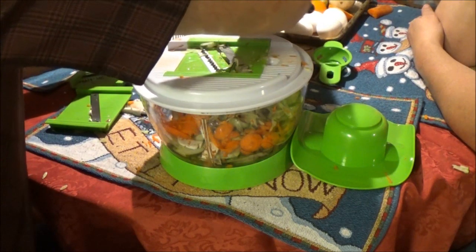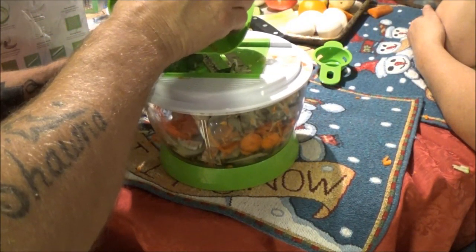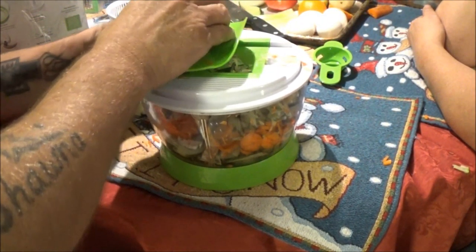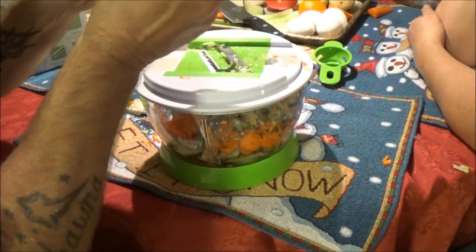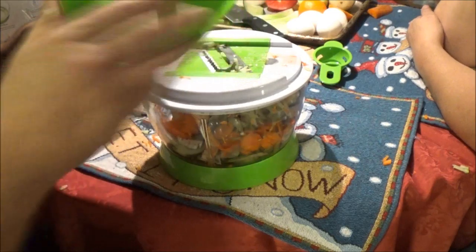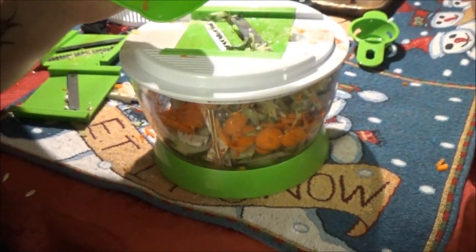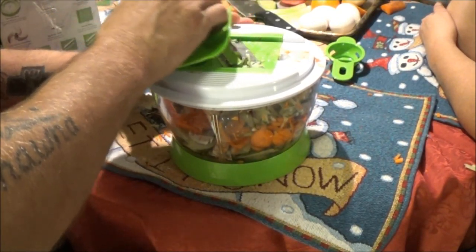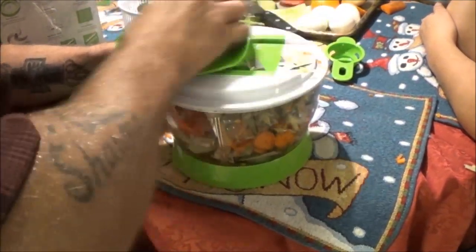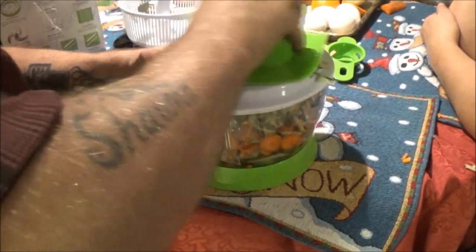That one's better. A little bit better. That one better? Well, it's kind of crooked. Straighten it out. Because I'm putting it in crooked. And they can't see nothing. Sorry, guys.